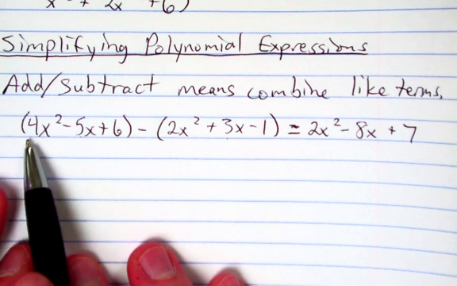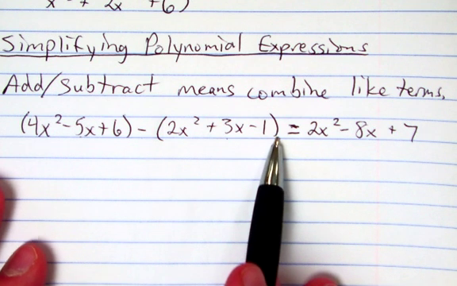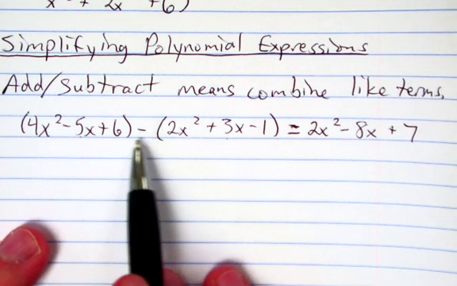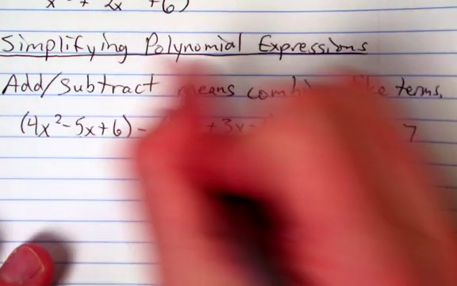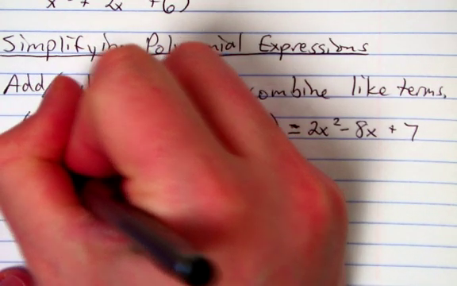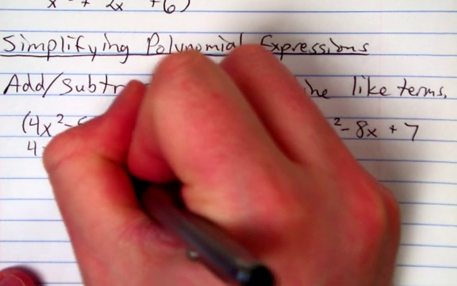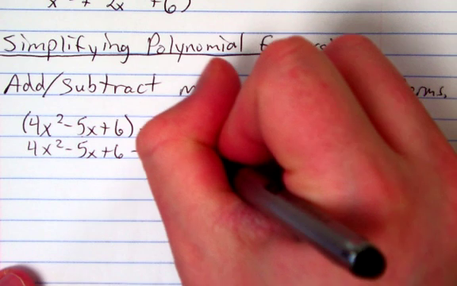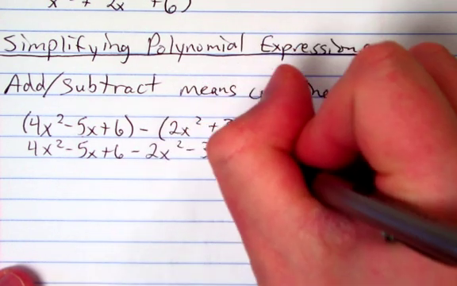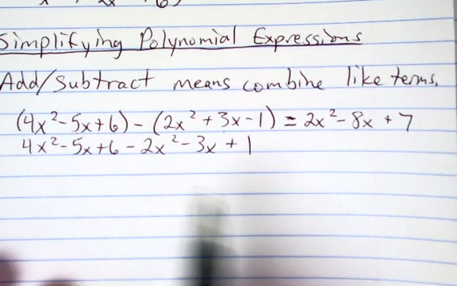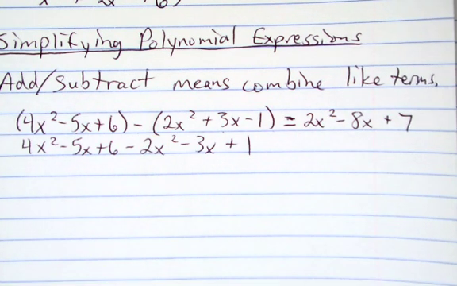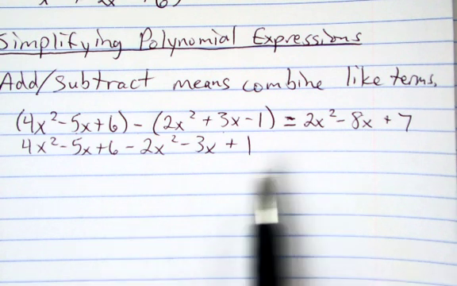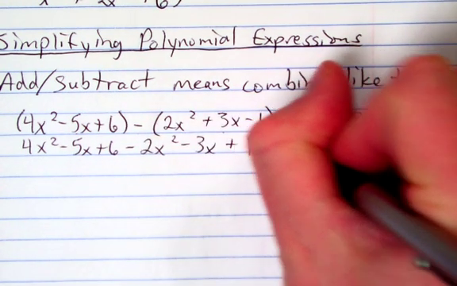If I were to ask the question, are these parentheses doing anything? The answer is yes. The second parentheses are doing something, because I would have to distribute the negative here. If you wanted to see what this looked like without the parentheses, I could just drop the first set of parentheses. Then I would have to make sure I distribute the negative, so this becomes minus 2x squared minus 3x plus 1. And I would then be able to eliminate my parentheses, and then I would just combine my like terms. Gets me to the same spot.